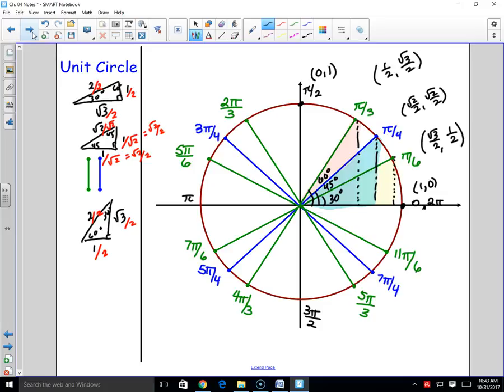So I guess there are 3 ways. One way is going all the way back to the 1, 2, root 3 and using the adjacent, the opposite, and the hypotenuse for whichever angle you're doing. Or you could get down, memorize, or maybe just understand the patterns of the x's and the y's that correspond to each of the different angle measures.